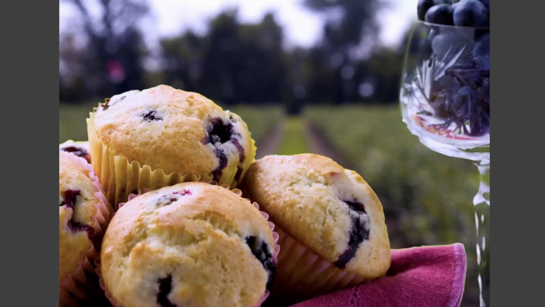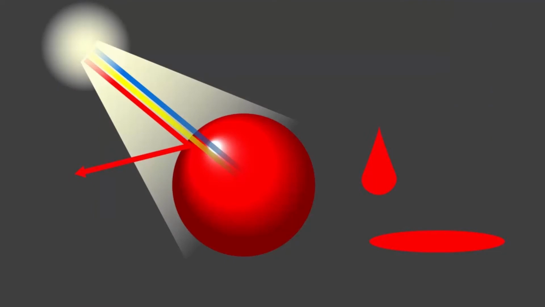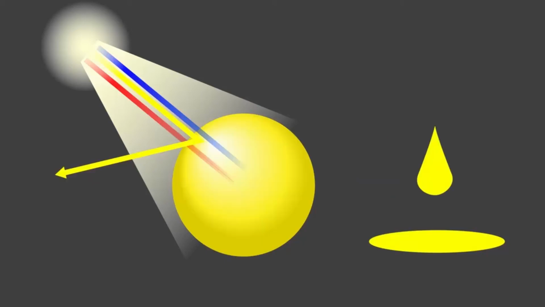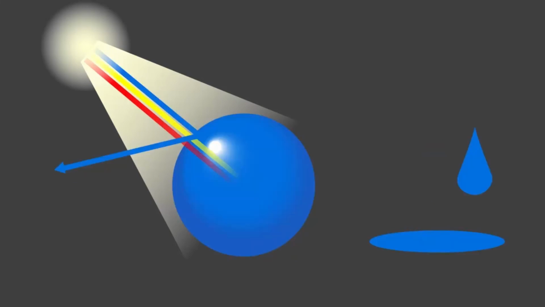Let's pretend that you're standing in sunlight, which includes all of the wavelengths of visible light. Think about what wavelengths of light are either reflecting from or being absorbed by the object. In the example of the red sphere, only the red wavelengths of light are being reflected to your eyes. The remaining light, that is, all the colors except red, are being absorbed by the red sphere. If this ball were yellow, only the yellow spectrum of light would hit your eye. All other wavelengths are being absorbed by that sphere. Or with a blue ball, the blue spectrum of light would hit your eye. All other wavelengths are being absorbed by that sphere.